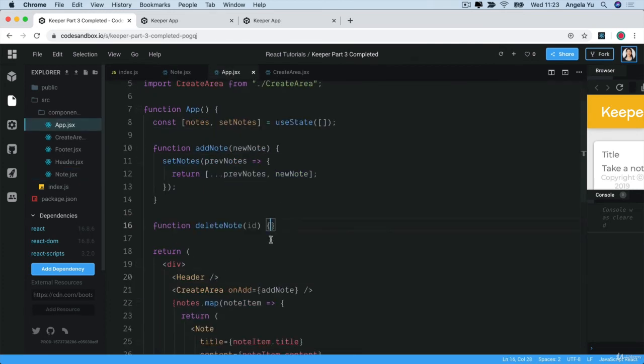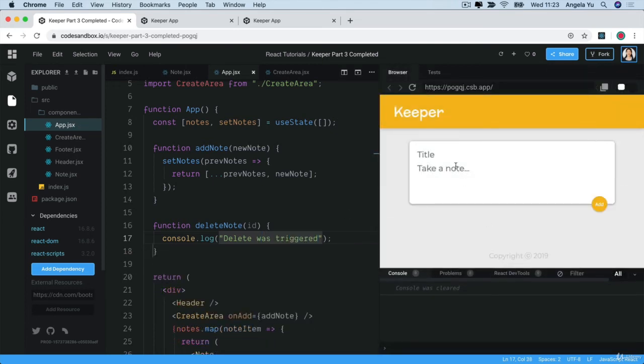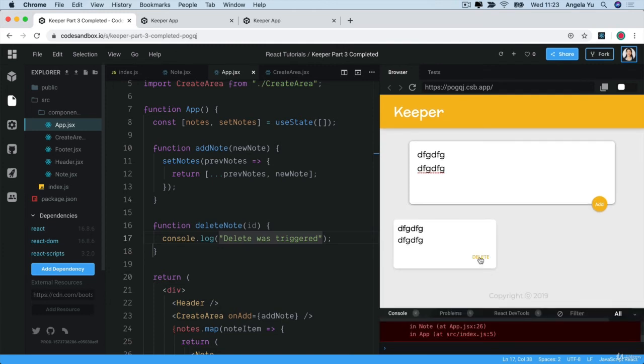And that's going to trigger this function right here. So let's go ahead and log that this delete was triggered. And now if I go ahead and create a new note, click add and click delete, then you can see that delete was triggered gets printed in the console.